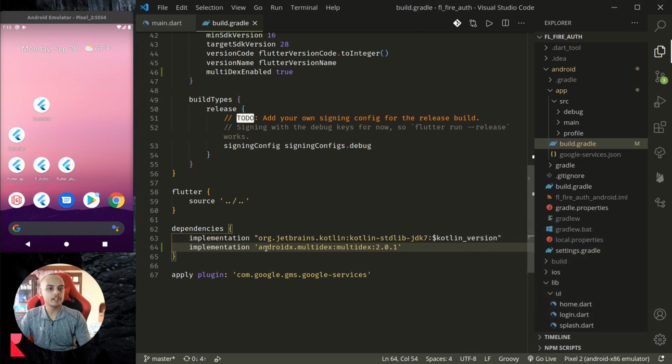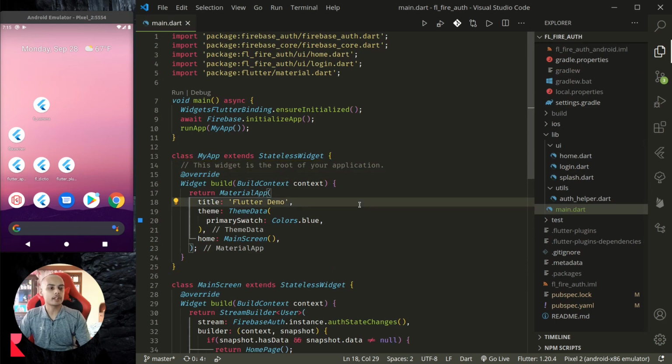So implementation androidx.multidex multidex 2.0.1. Now after adding this, we are ready to run our project. So let us run our project.